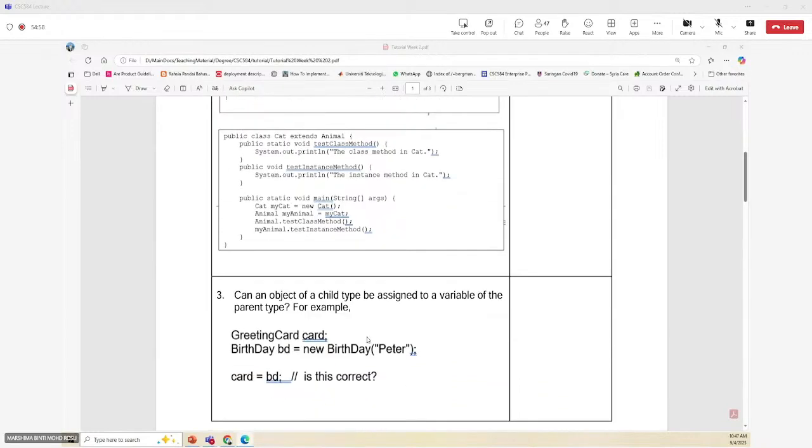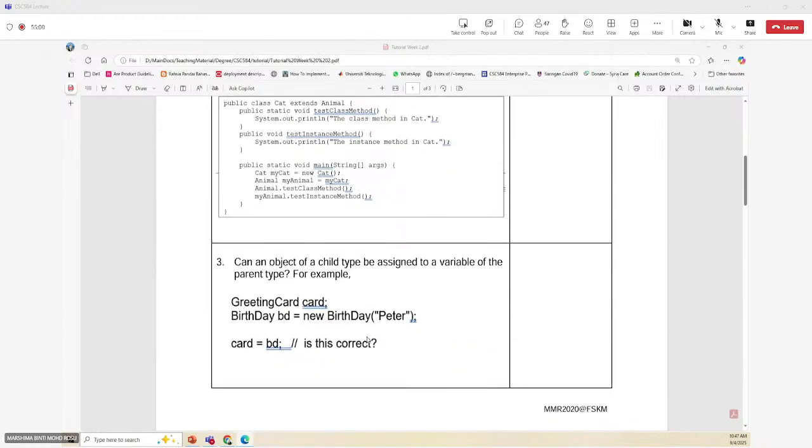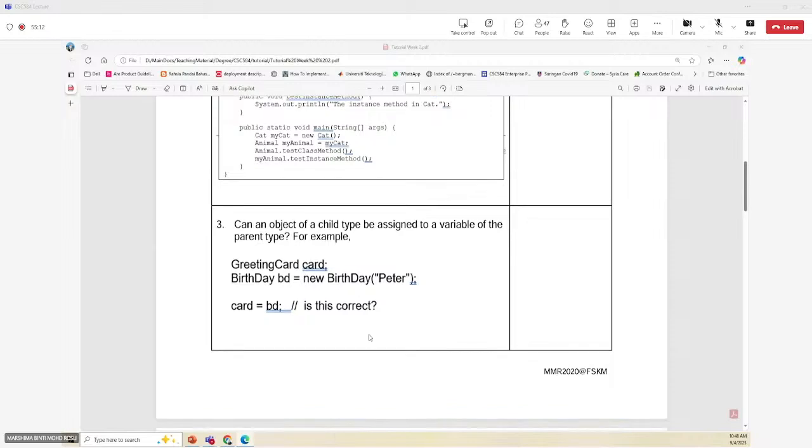All right, let's look at number 3. Can an object of a child type be assigned to a variable of the parent type? For example, we have greeting card, so this is the parent.